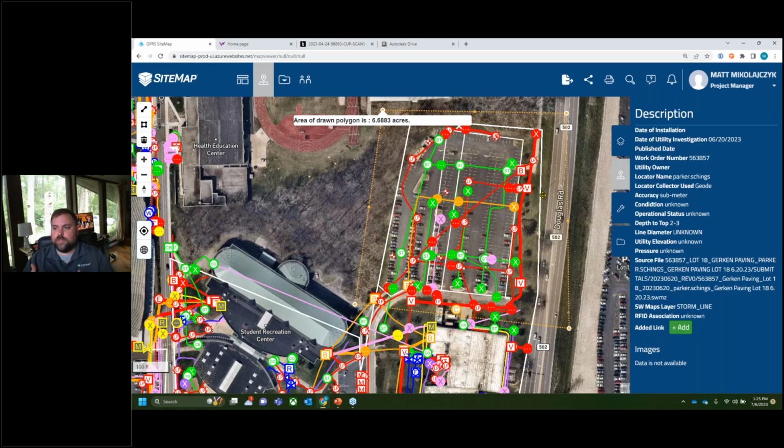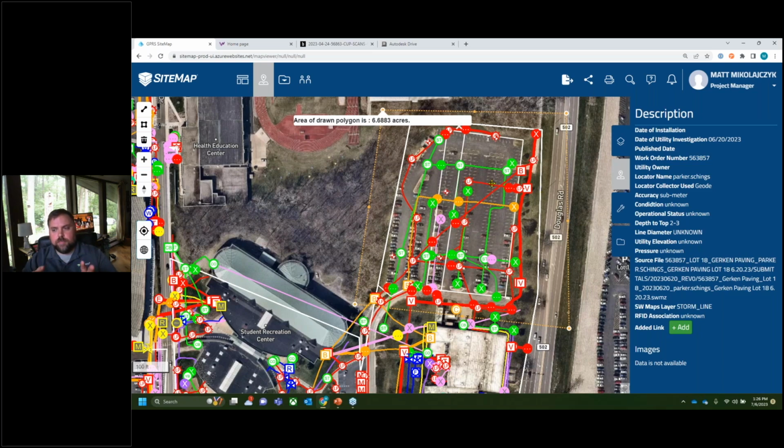And there are some options with subscriptions where if you wanted to have more of a team viewer or different ways to share automatically, those are some things that we can talk about. If you wanted to schedule a special demo, we can obviously sit down and talk about different types of packages that we have. Even the ability to import data, import drone imagery, import PDFs that you may have as a background layer. Those are all future options that'll be part of a subscription offering that we would have.